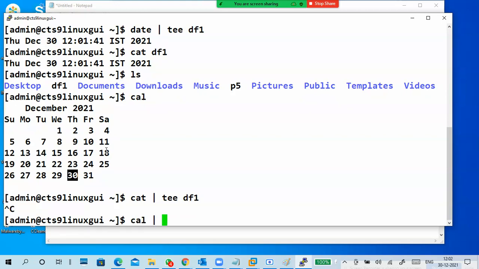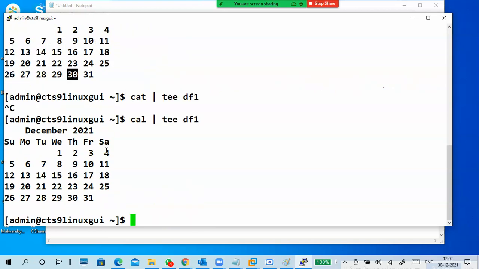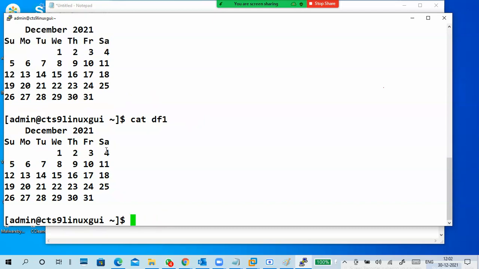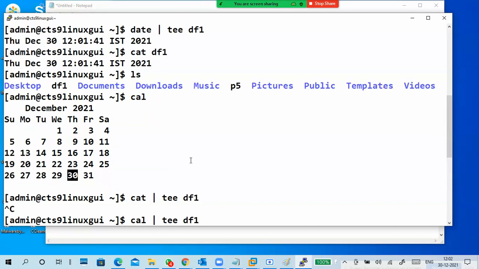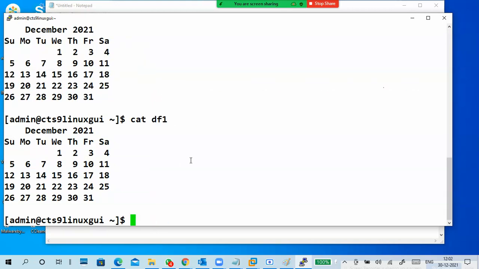Very good. People are not sleeping at all. So it displays something, and it removes the existing data and puts the new data only. So tee, we don't trust it also, because it's not appending, it's replacing the data.